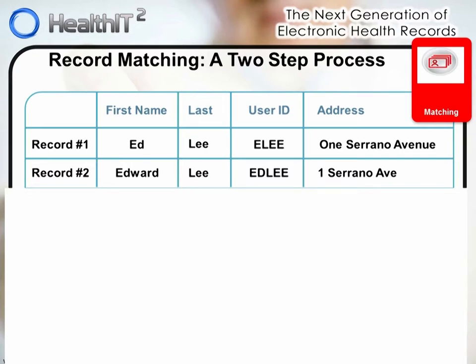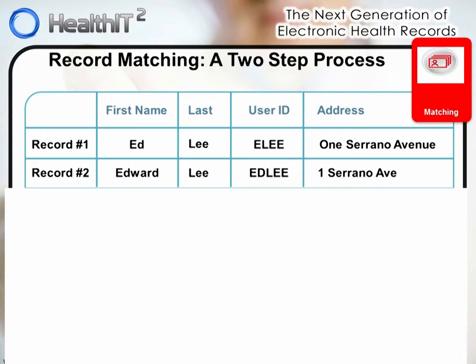What's going to happen is a two-step matching process in OHMPI. It's broken into two parts to optimize how the query takes place in the system, because we've got to go from this inbound query, which is record number 1, and compare it against maybe a million or tens, hundreds of millions of records. It's too resource intensive to do a deep comparison with all the algorithms from this one record against a million or 10 million, whatever it may be.